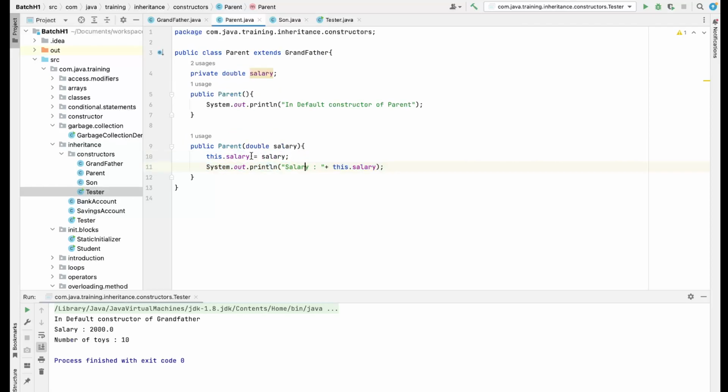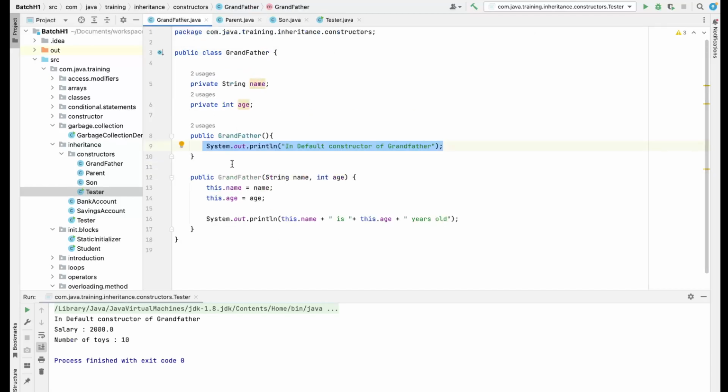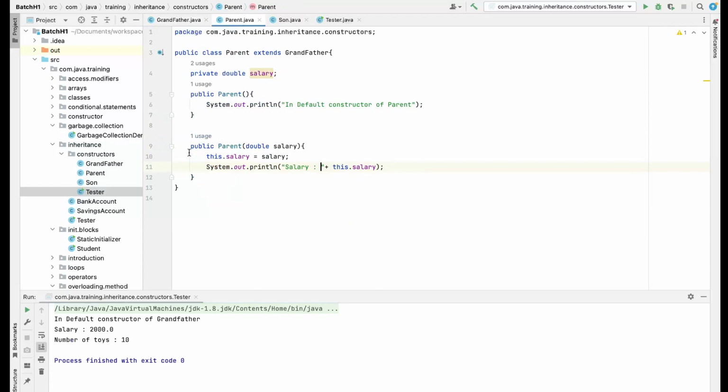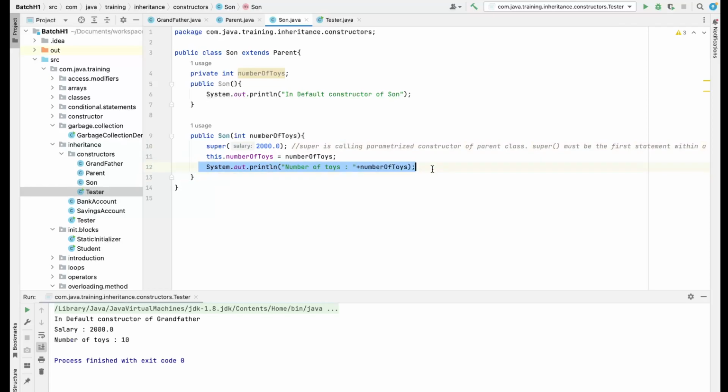Once it is here, it will further see if there is any parent class associated with it. There's a parent class called grandfather, and it will see if there is a default constructor associated with it. There is a default constructor, so it calls this. So first this gets printed, then this gets printed, and then this gets printed.